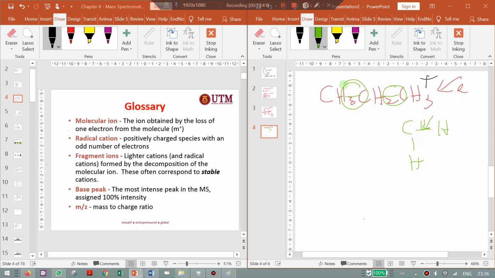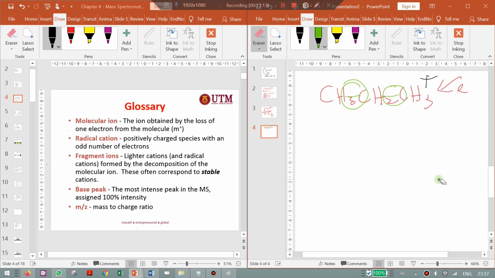If that happens, okay, you can imagine that, let's say for example you have the CC, you already lose one electron over here, so it will break the bond, so somehow this one becomes radical, this one becomes charged. Why is that? I will explain a little bit. Okay, I'm afraid you guys get dizzy, but better we go back to basic.